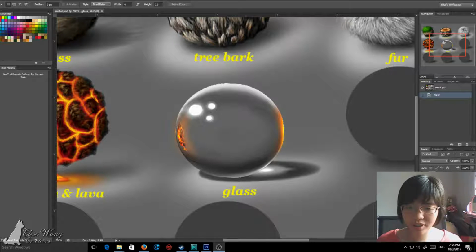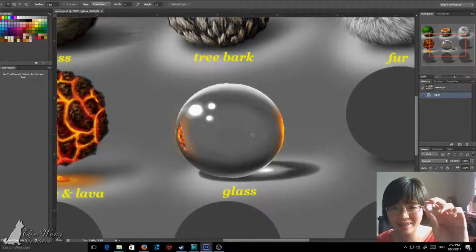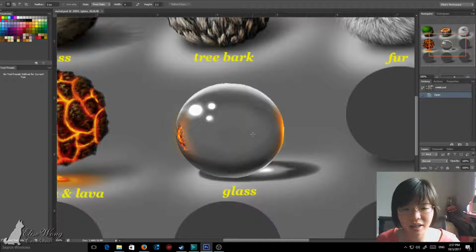Today I'm going to demonstrate how I did this material study on glass. On the offset, I just like to explain a couple of things. For one, I only use two brushes for this, both of which you can find in your Photoshop presets. One is the standard round brush and the other one is an airbrush. Very simple. And for this, I have this little decorative piece, and it's a glass ball. I think in my video I said a crystal ball, but I'm pretty sure it's glass. I can't even remember how I got this, but anyways, I use this as my reference as I studied how the light refracts and reflects.